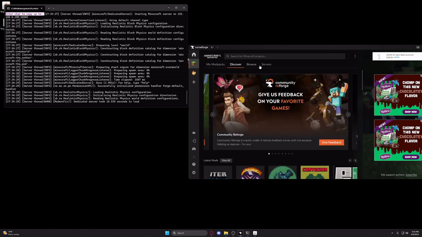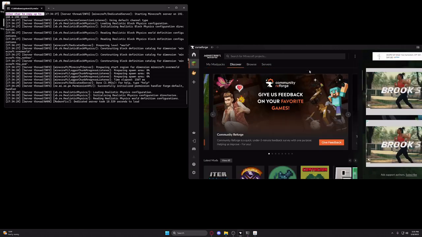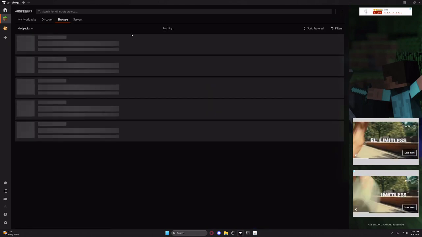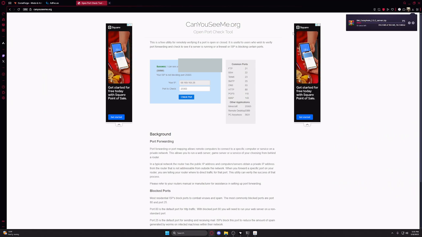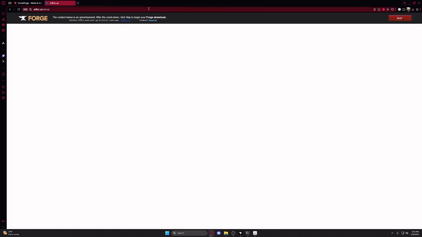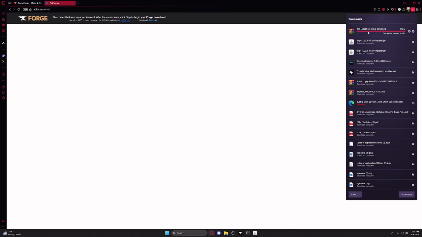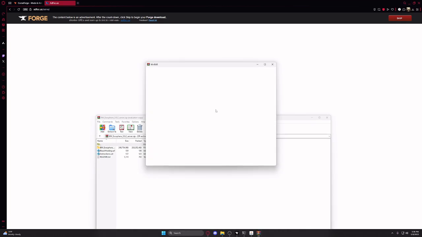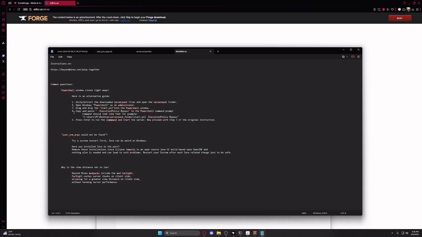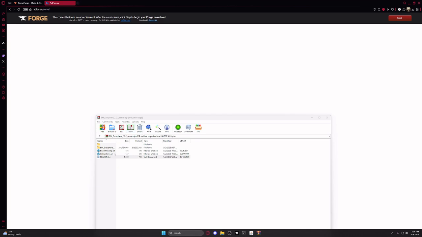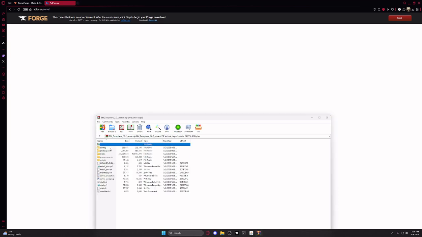Now, if you find a server that does have, we'll go to discover here, or sorry, browse. You can see some of these servers already have something called a server pack, and you can download these. And this is everything that you'll need already, like the one that we just made right now. So this will have instructions in it like a readme text. It'll tell you some common questions. This looks like it's one that's going to run on PowerShell. If you guys need a tutorial on how to run one of those, just let me know and I'll get that one going. But this will have everything that you need already in here.